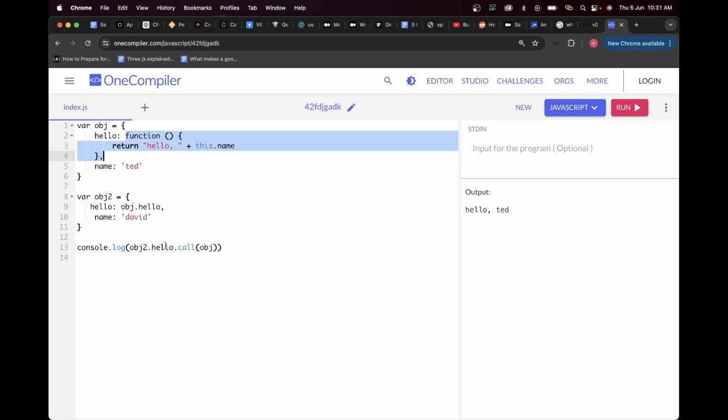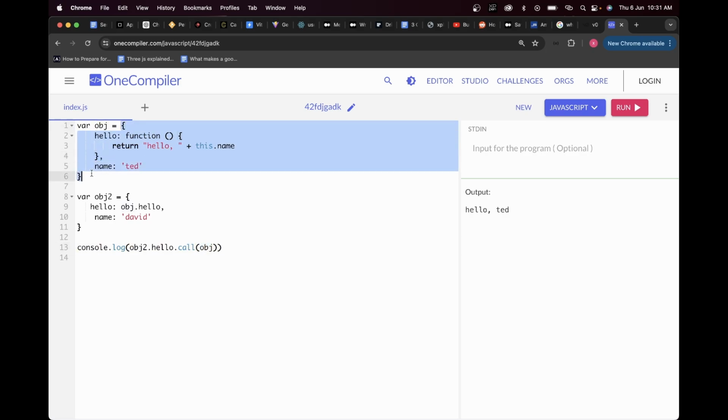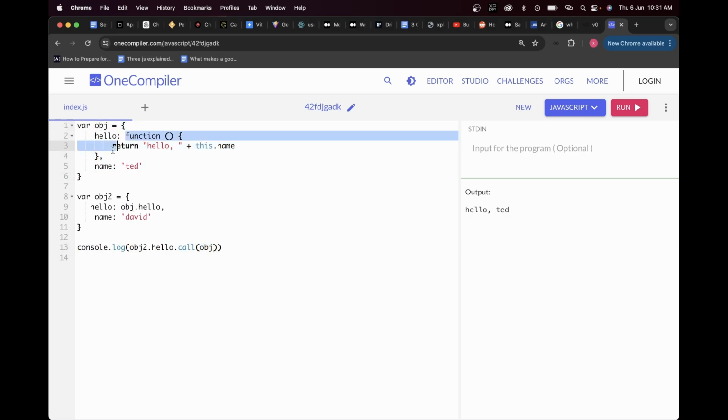So when obj2.hello is called and we pass obj to call over here, it means this function binds to this obj, this object. So when this function is invoked, the this over here points to this obj. So when we write hello this.name, this referring to this object becomes nothing but Ted over here.